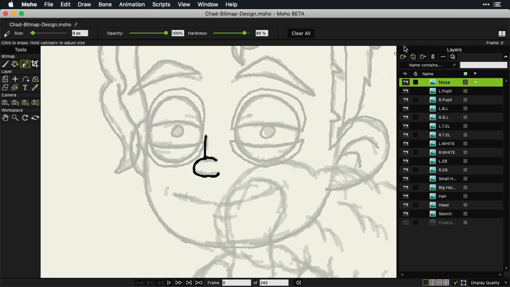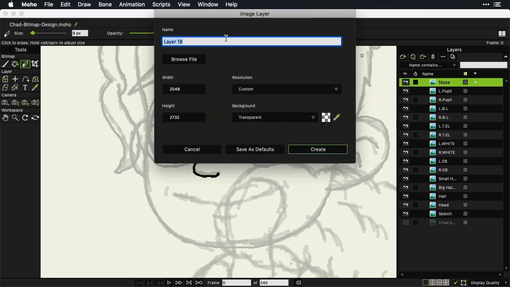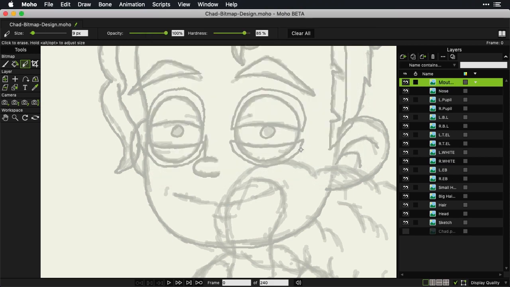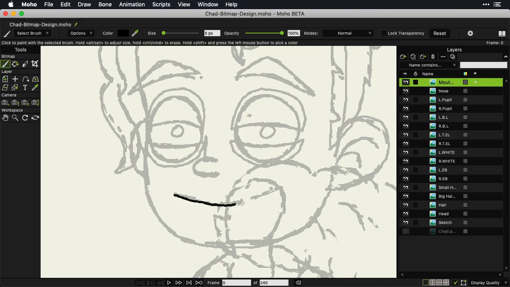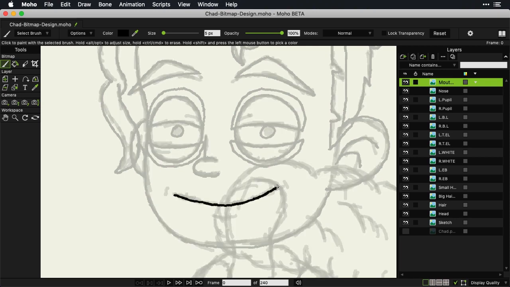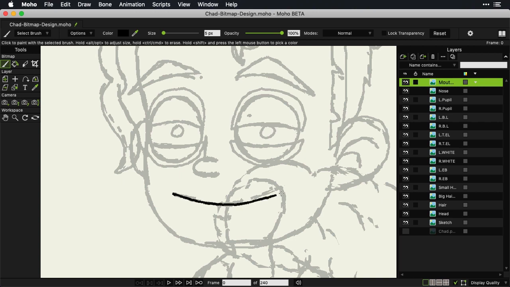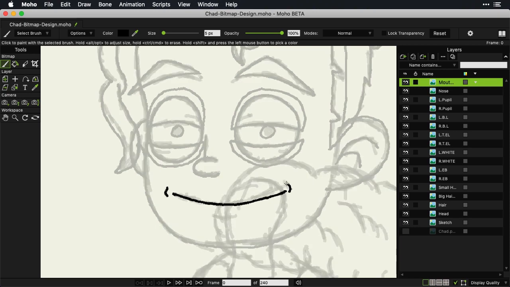Then we can do the mouth. And for right now, I'm going to call this one mouth dash closed. And then hit create. Once again, just coming in here, we're going to follow the sketch, making sure we have the brush selected. Might just undo and try that again. I think that should work. Come in and add those smile lines just like that. And then a little mark on the bottom like that. And then a little lip line on the bottom.